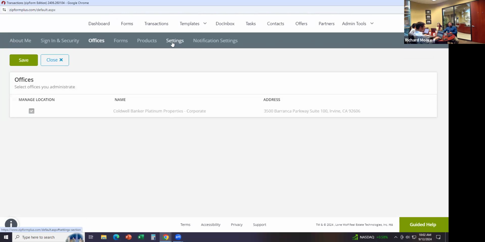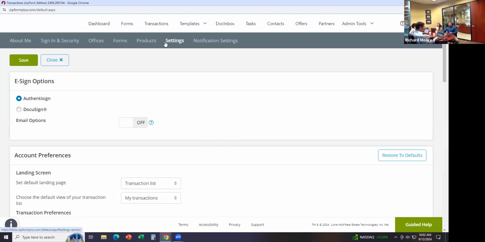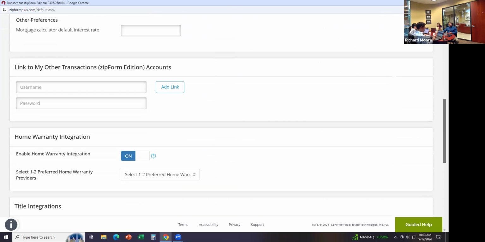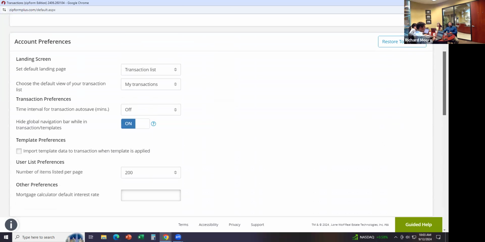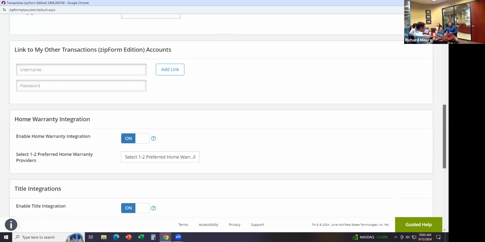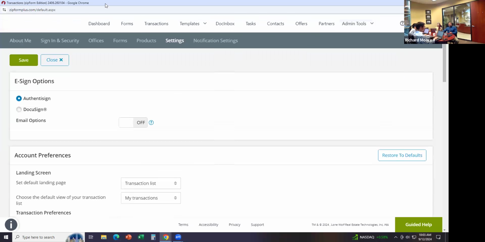Click on Settings. And then make sure that AuthentiSign is selected as the default e-sign option. It used to have a setting to check Pacific time for time zone, but I guess it doesn't have it anymore. So I guess we don't have to do that.